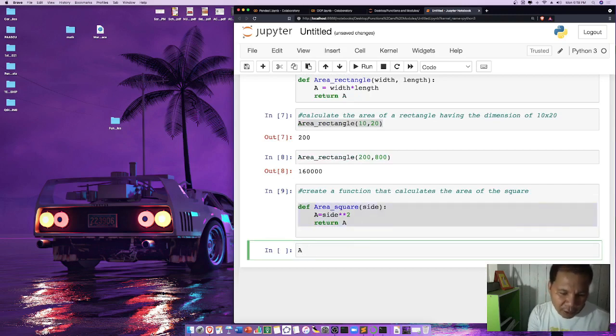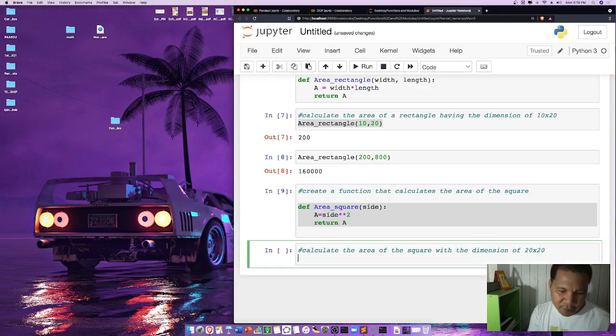Now we can call on the area of the square, assuming now we will calculate the area of the square with the dimension of 20 by 20. So calculate the area, just call the function area_square. This is our function, and then plug in the length of the side. So that's 20.